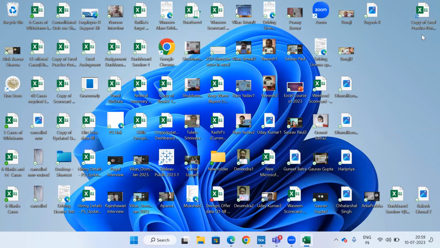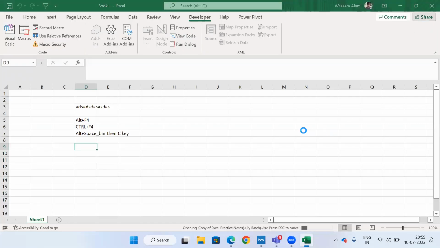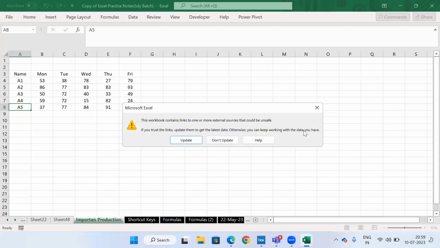The moment I open it, I got the last deleted sheet, Important Production. That is the single approach to restore your data.